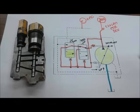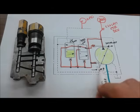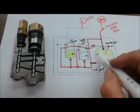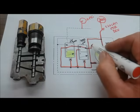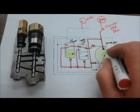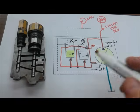I should also have red oil still in the bias piston. It's still trying to push the pump towards maximum displacement, but again, because of the difference in effective area here, this is the larger piston inside the pump. Send the same pressure both places, and the pump will de-stroke.